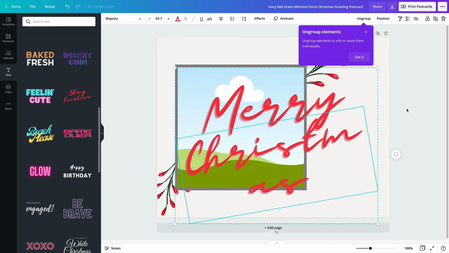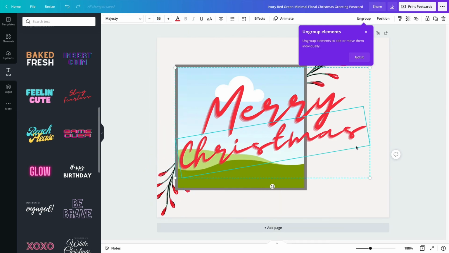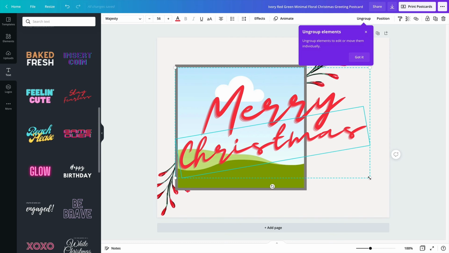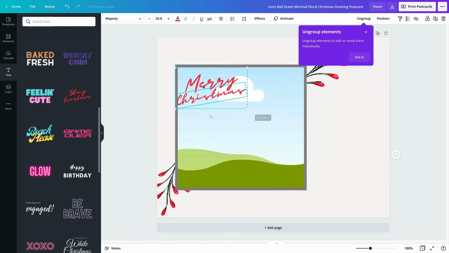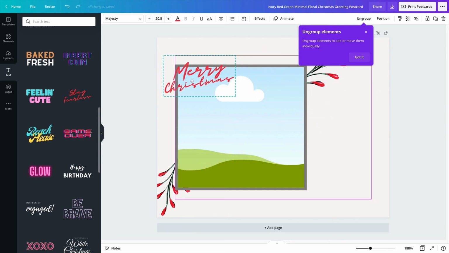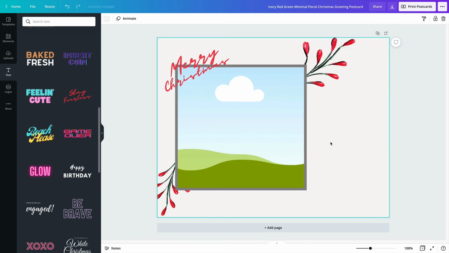Now I may have to play around with the text, like this is too big, so I would just go to the size and choose something smaller so it'll fit. And of course it's also too big for this whole thing, so I'm going to make it smaller and either put it on the side, or I could put it right above my image. Whatever you want to do is what you should do.